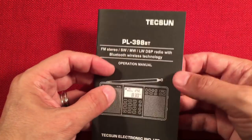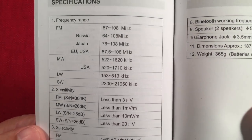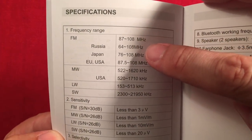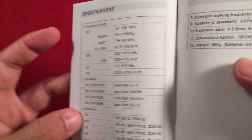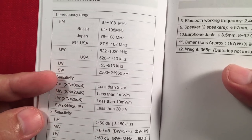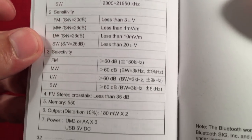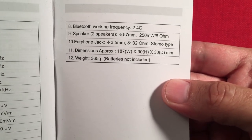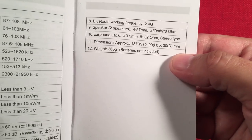Very easy to operate. If you know anything about Tecsun radios, 310 or 380, it's very basic, very similar to those radios. Let's go to the back here for the frequency chart for the frequency nuts. So you got the different bands here. 87 to 108, 64 to 108 in Russia, Japan, Europe, and USA. And you get your 9 and 10K for AM, or medium wave, long wave, short wave, and then you got some sensitivity, memory, and then over here you got Bluetooth working frequency. I don't know why they put that in there. It's pretty basic. Okay, so you get an idea.